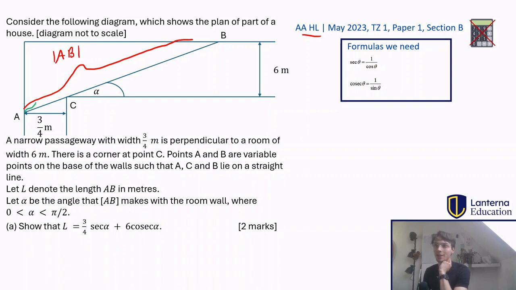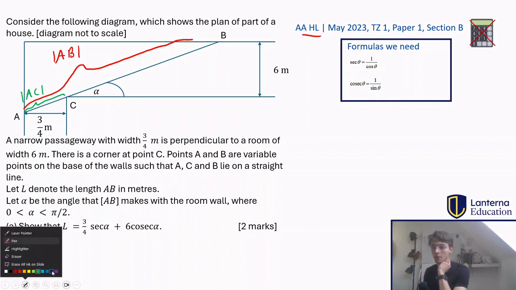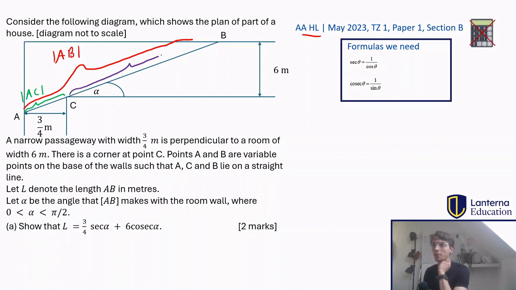And let's say we've got this section first, the green section, AC, let's call that AC. And then we probably want to be adding, again, let's use this lovely purple right here, this section right here. That would be CB. Well, let's start with the purple section, because now I've got that purple color. How can we figure that out? Well, we can just turn this into a right angle triangle.